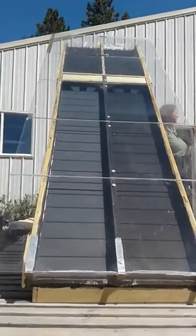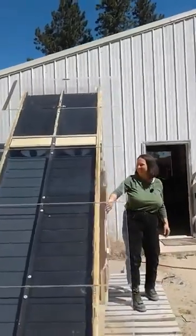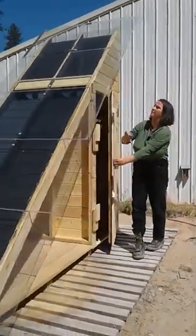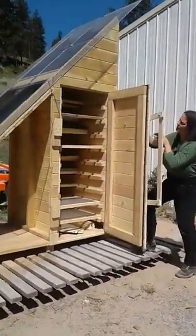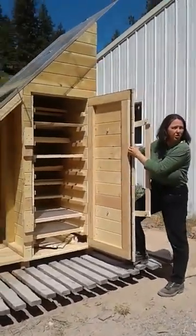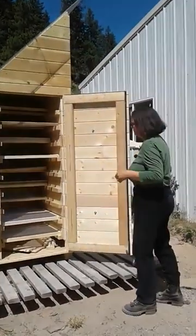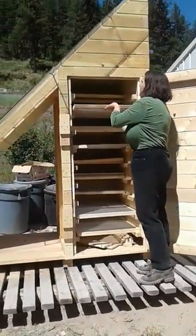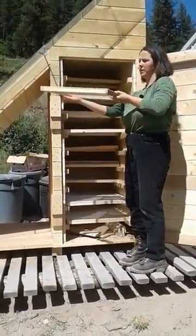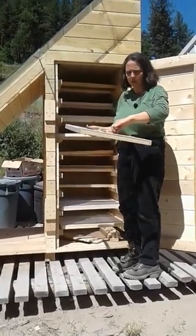We put a very small amount of test food in to see how it would work, so let's see how it did. This latch system pushes the door shut against these seals. We've got some squishy insulating seals there, so you get a really nice airtight seal. And then we have dried pears. Those basically spent one full day in there yesterday, and then they've been in there for part of this morning.